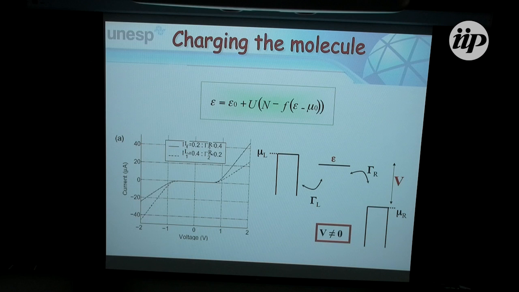Up to a point where I've reached the point where it can only go up by U. So whenever I apply a bias that is bigger than this charging energy, I get to a point where this energy cannot really go up anymore, and I reach my saturation point. So what happens to my current is that it had that flat region where there's no site in the bias window. Then I have a region here which is a charging region where the site is being charged.